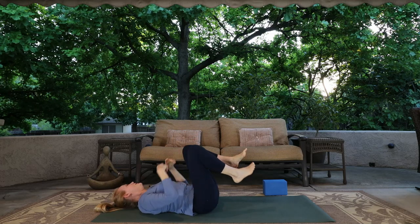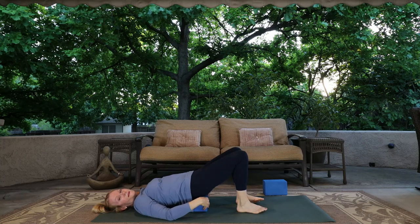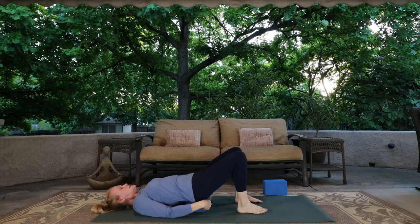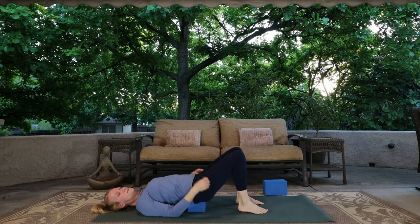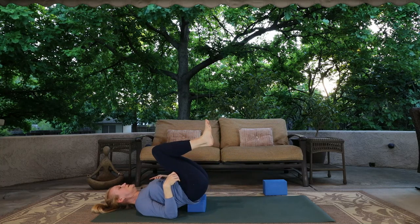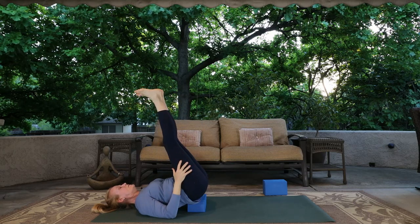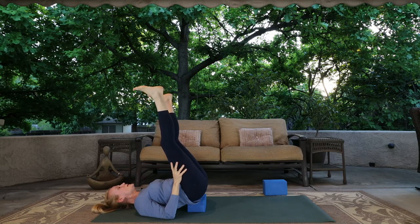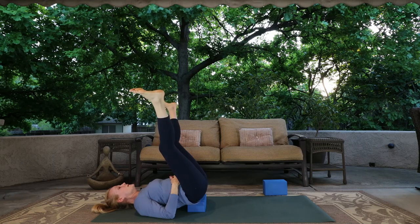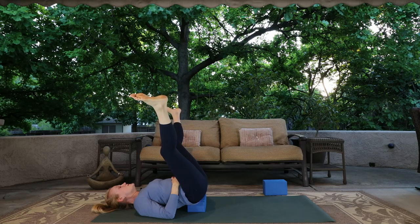And releasing. Finding a block, you'll take a ridge up enough to slide that block underneath your body, right underneath the sacrum for Viparita Karani, legs at the wall. Make sure your shoulders are rolled under, float your shins, and then let the heels come up to the sky. And draw circles with your ankles or enjoy a bit of stillness, whatever is right for you. And perhaps you want the heels to drift apart in a bit of an inner thigh stretch.